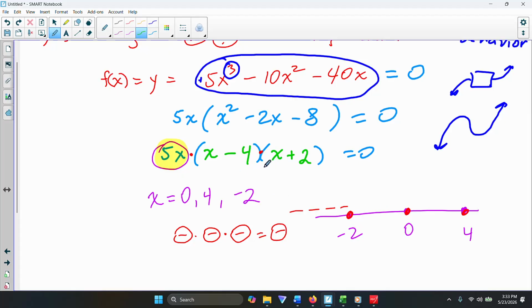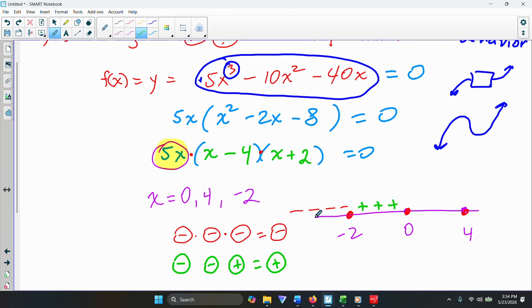And again, I don't care about the result of it. All I care about is whether it's plus or minus. So putting a negative in here, this will be a negative, right? Negative 5 times negative 1. Put a negative 1 in here, it will be negative. Putting a negative 1 in the second parenthesis will be a positive, because negative 1 plus 2 is positive. So when you multiply negative times positive, it's a negative.